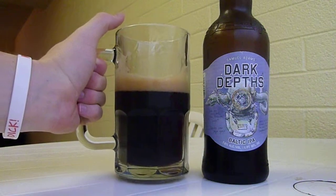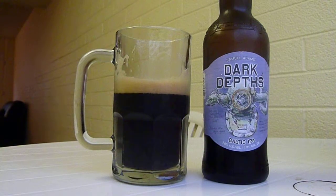It's very complex, and I've never had anything that crosses boundaries quite like Dark Depths is crossing boundaries right now. It also has kind of like a maple syrupy flavor to it. This is a beer that you want to try. If you like malt, I would actually steer you to this more so than if you like hops.